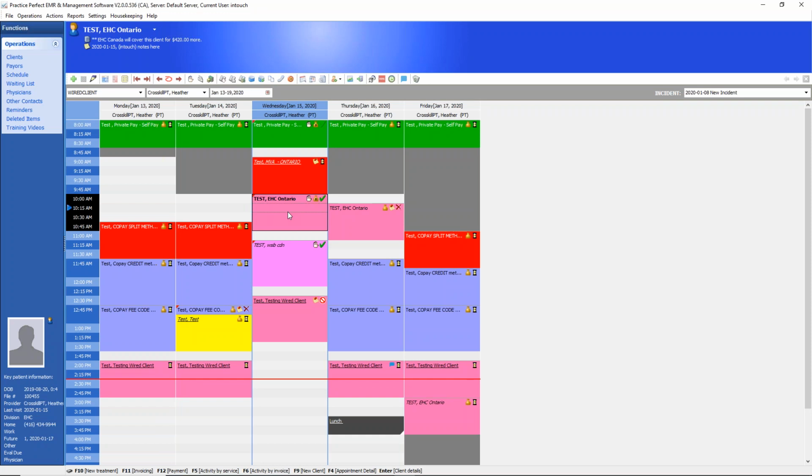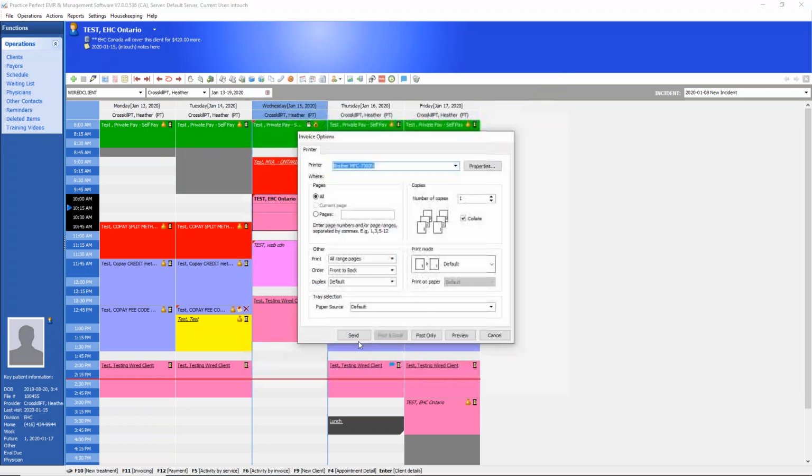The only difference is that instead of having to go to the website to enter those details to get the pop-up, that's where you would do it in Practice Perfect instead, right? You would hit the send button, and then immediately you would get your pop-up saying this patient is at a coverage, they have a deductible, they've used up all their coverage, whatever the case may be. And then you would have to edit the services within Practice Perfect from there.